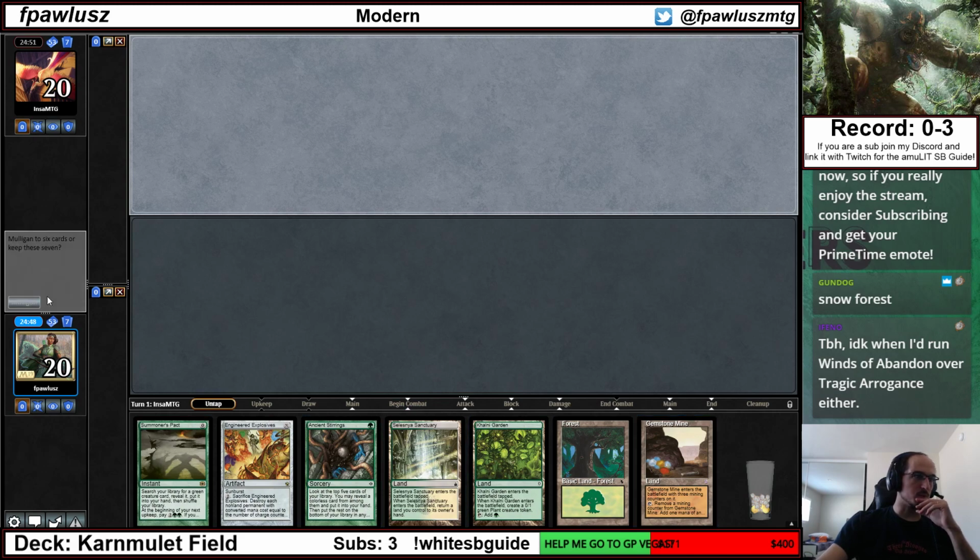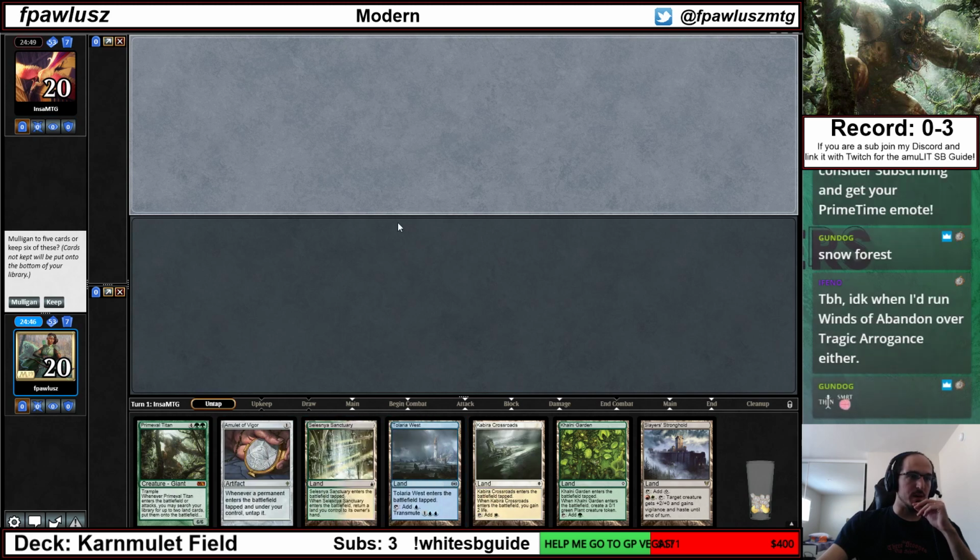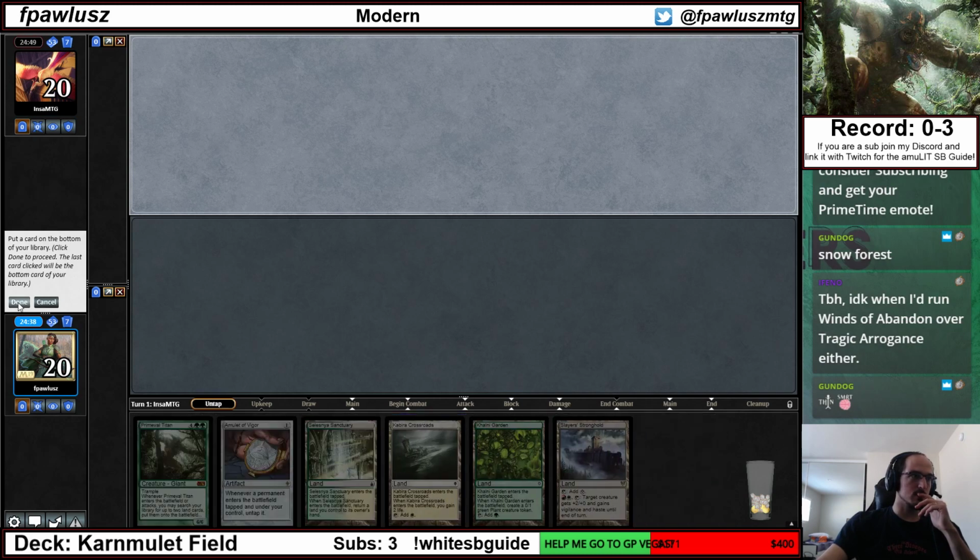Scan doesn't do anything. Let's mulligan. This one is better at not doing anything, so I'm gonna keep. Oh yeah, I guess I'm gonna bottom the Tolaria West.